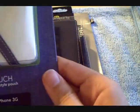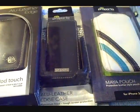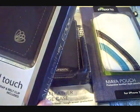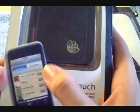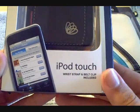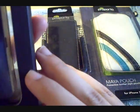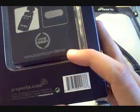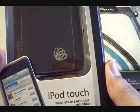So, I got some more. This is for the iPod Touch. I think this is actually the first generation, guys. If you look at the picture, it has the round edges of the gray. It's not a chrome bezel. So I think this is the first generation. I think there's a clip down there too. I've never gotten anything for the first generation. I actually don't even have one.